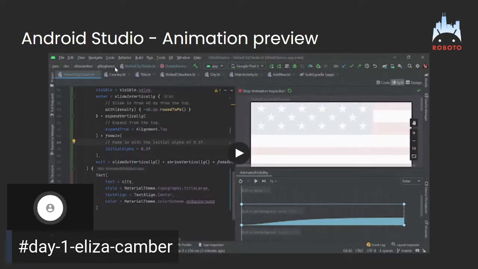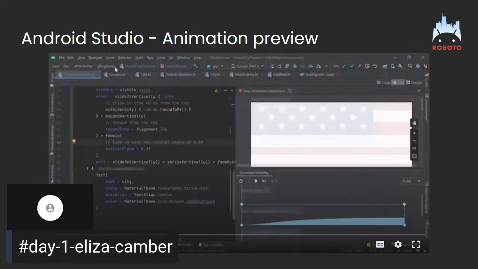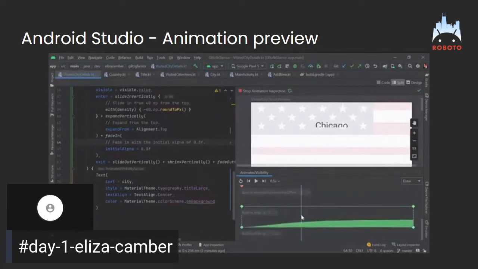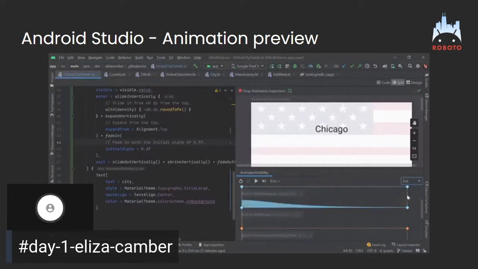One of Android Studio's most useful tools when it comes to animation has been the animation panel. In the animation panel over here, you can have it right next to your code. You can play the animation, you can check the speed of the animation, and then you can also go manually through that and check frame by frame how your animation is playing out. You have the same, of course, for the exit animation or any other animations that you have. You can see all of them together and each one of them separately.